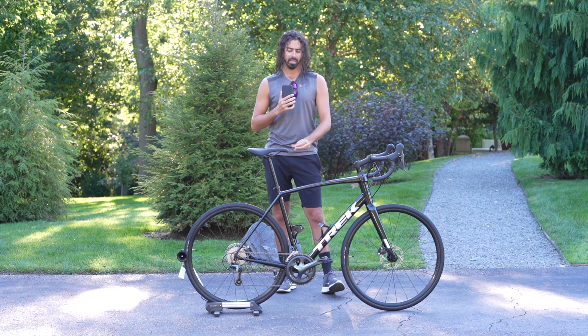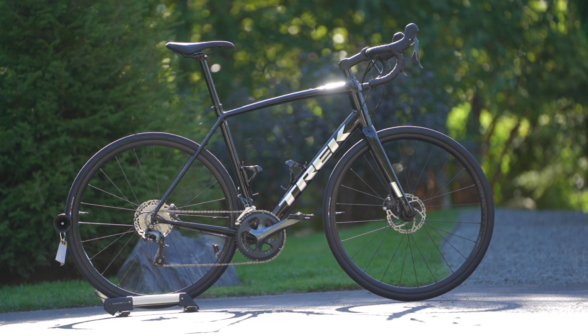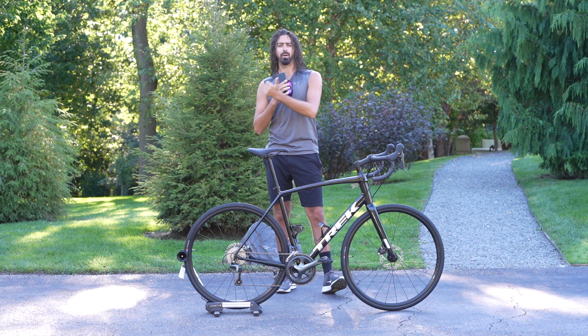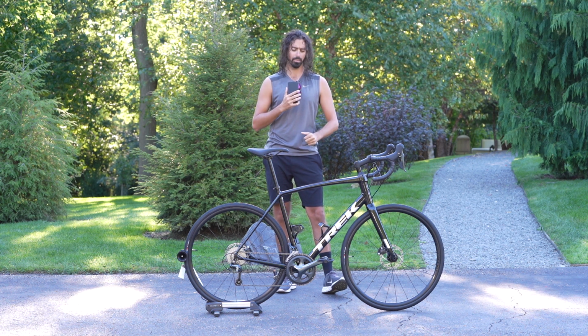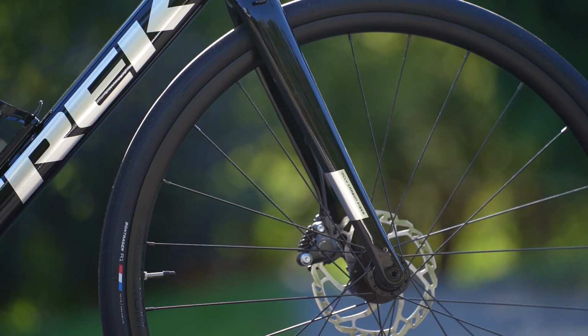So the frame is Trek's 100 series alpha aluminum, and that's going to be the same type of aluminum that all of their Domane aluminum bikes ship in. So the Domane AL2 up to the Domane AL5, they all utilize the 100 series alpha aluminum. The fork, however, is going to be an OCLV carbon fiber, and that's true for all of the aluminum Domane bikes. They actually all have the exact same carbon fiber fork.